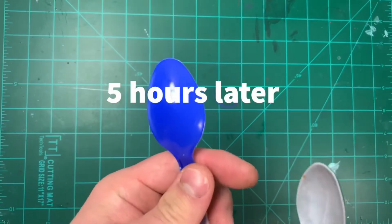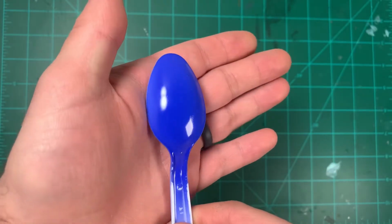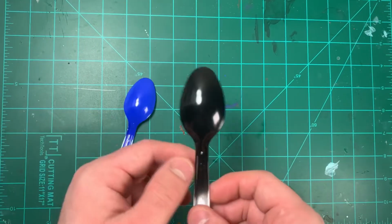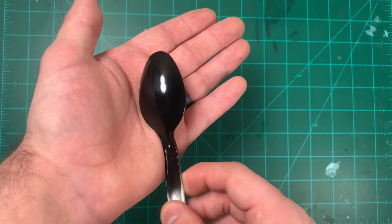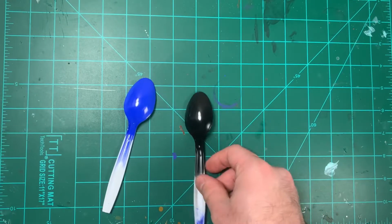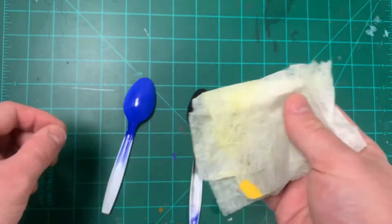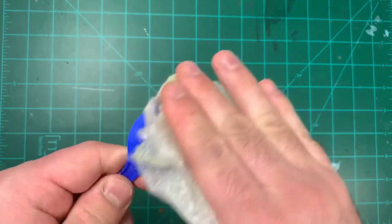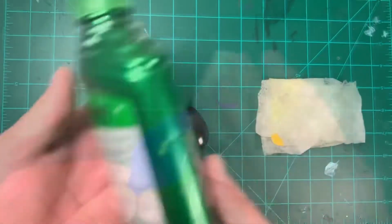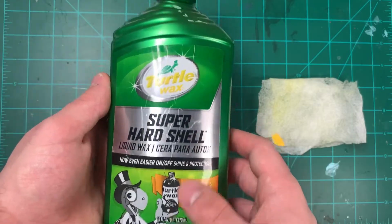Here's the spoons afterwards. No buffing. You can see that. There's the black one. No buffing. And we're going to take the used dryer cloth sheet and just buff. Use Turtle Wax. You can use any wax you want. Just using Turtle Wax, what I had.